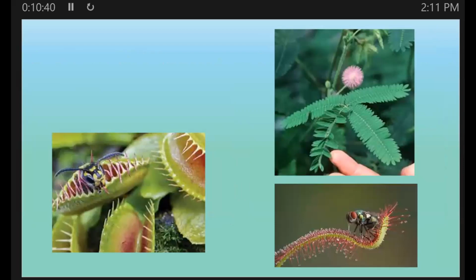Here's some really dramatic turgor movements. The mimosa plant is what you're seeing here. And again, just barely touching it causes those leaflets to fold. And I think you've all seen some video footage at some point in your life of a Venus flytrap capturing an insect, and those modified leaves snap shut really rapidly and successfully capture a lot of different insects. Again, that's a turgor movement.